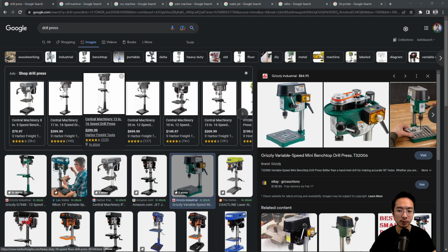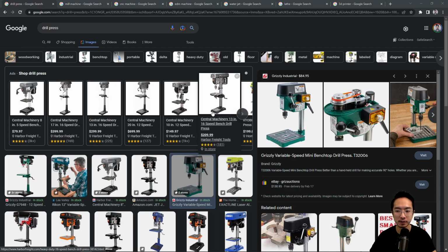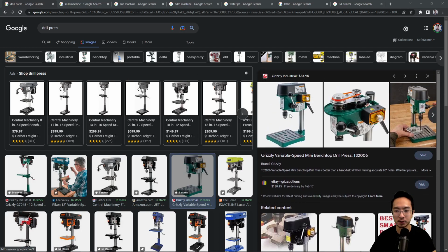So here we have a drill press. A drill press is good for drilling holes. You can see that there's a little chuck here that can hold your drill bit, and then you can place your part here. Typically, you'll have some sort of clamp, or if it's something easy, you might hold it by hand. And then there's a knob here you can turn to lower and raise the tool. Okay, so it's good for drilling holes.